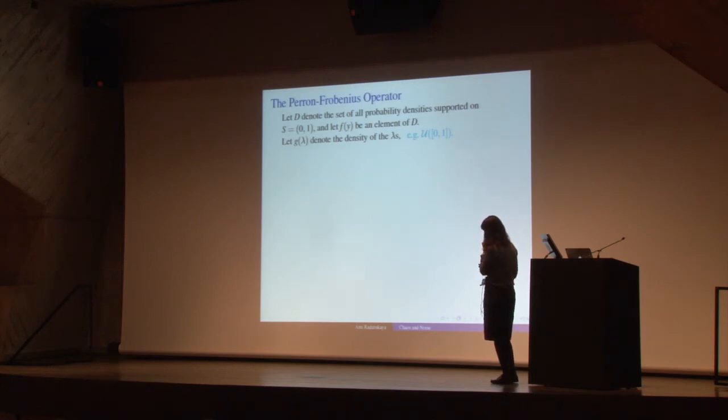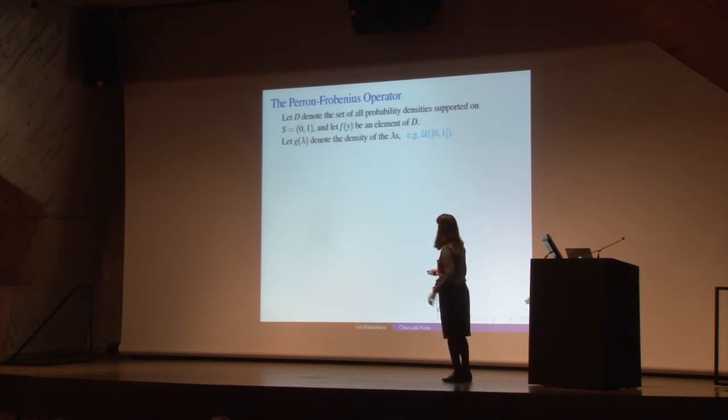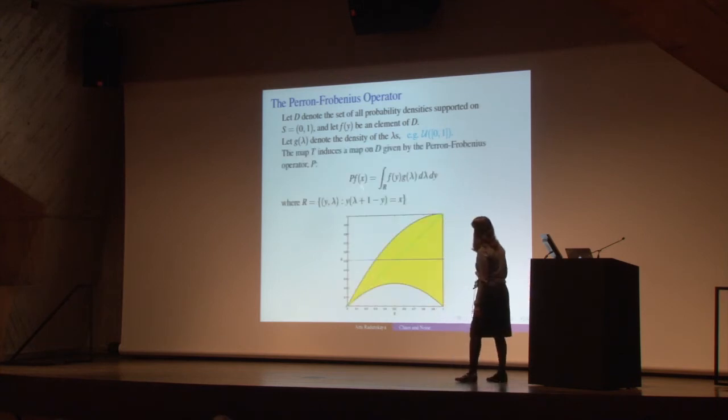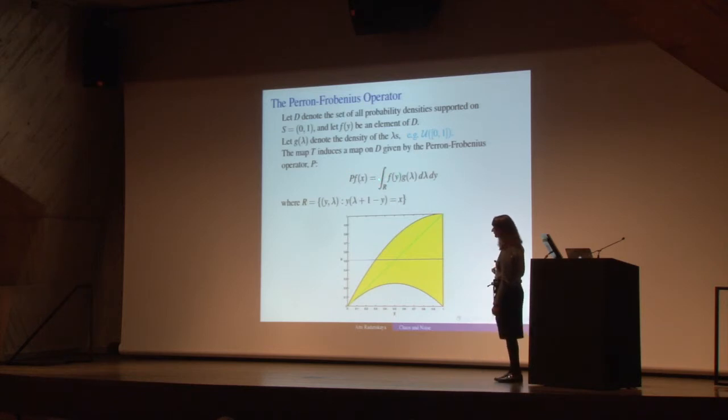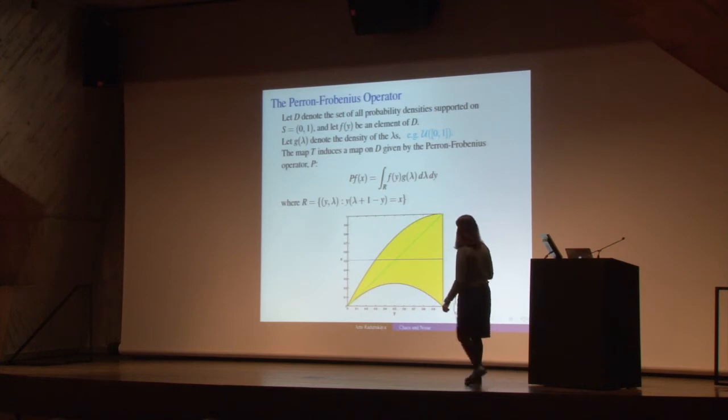Suppose we have a density f. Now here, f is now not our function anymore. If you notice, I switched to t. Before, f is now our distribution, and the operator is called P, and it takes a distribution f, our original one, to P of f. And it does it by integrating for each y value, and there's a picture here, I'll show you, y against g, the probability of picking a particular lambda, so the lambda densities.